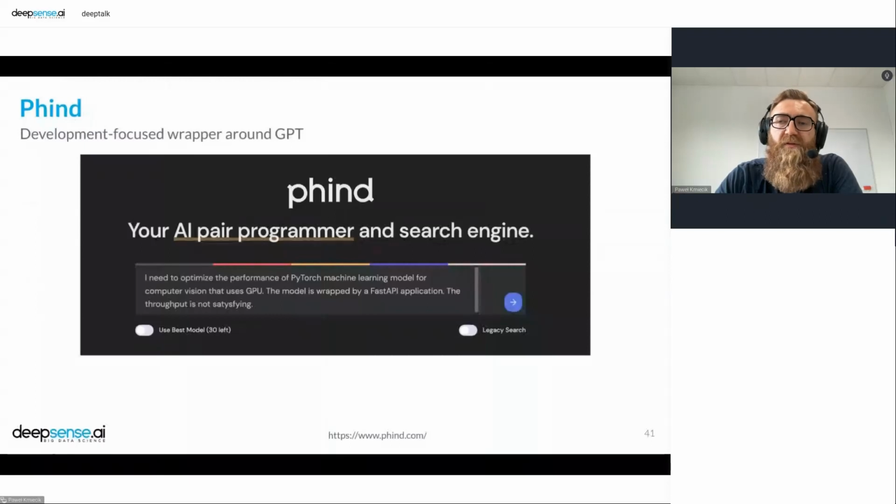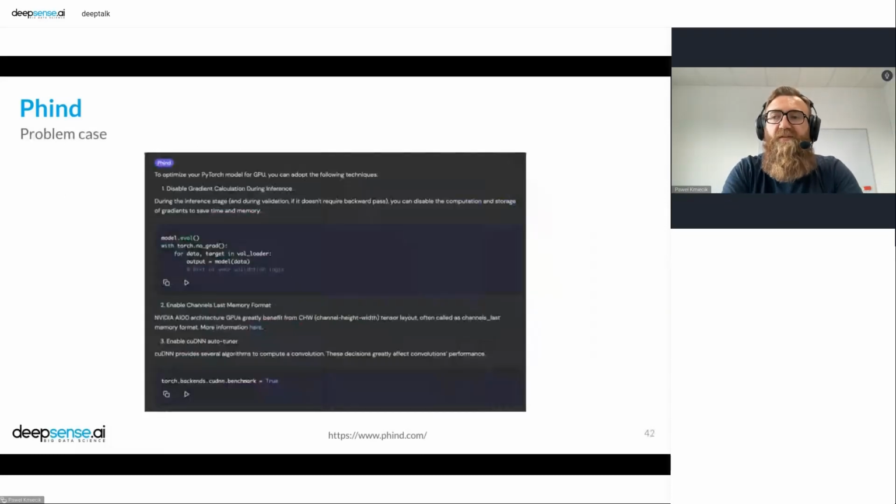Also, another nice tool is Find, which I understand as a great wrapper around GPT. And it's a tool which thinks for us for creating prompts, and it just creates a journey with GPT model, asking right questions.